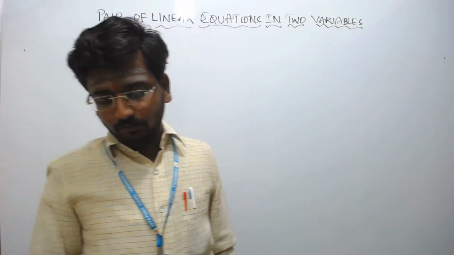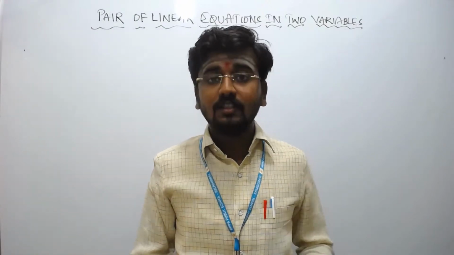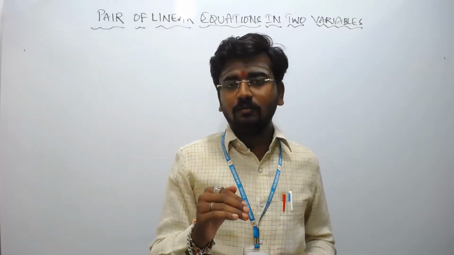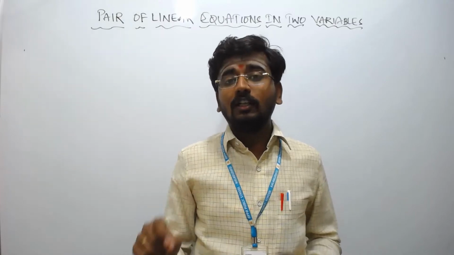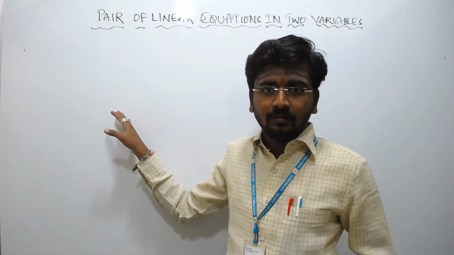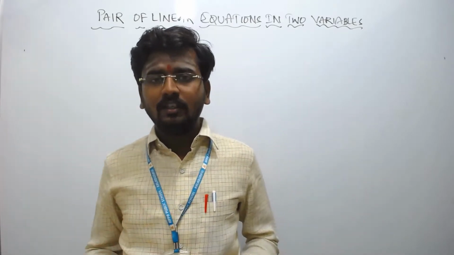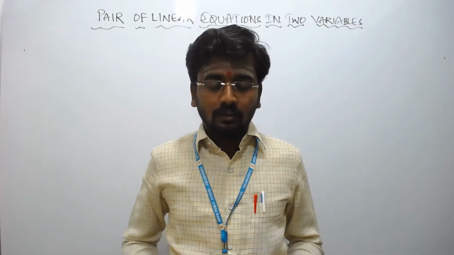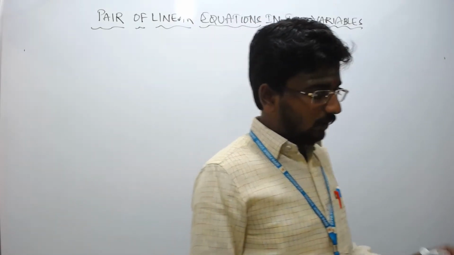The question is, which of the following pair of linear equations are consistent or inconsistent? If consistent, obtain the solution graphically. Means if the system of equations is consistent or even if it is dependent, meaning coincident lines, then we have to draw the graph. If it is inconsistent, it does not have any solution and the two lines will be parallel to each other. So let us look now at problem number 1.